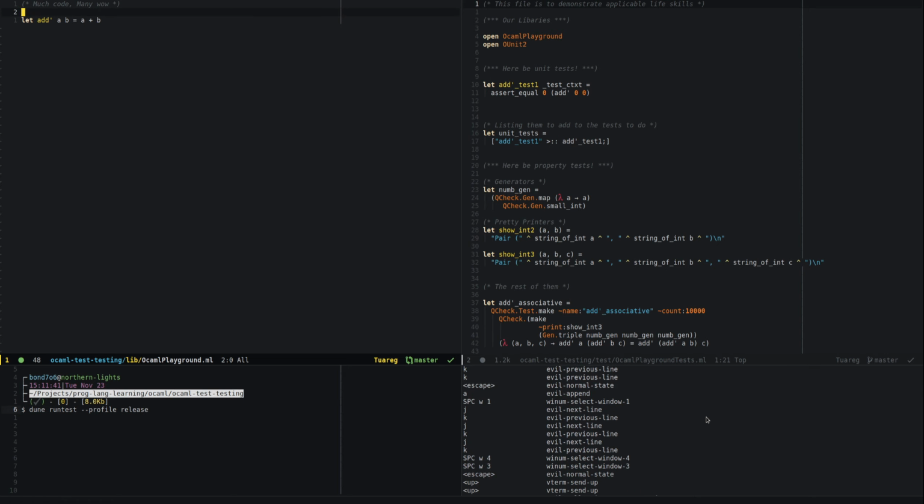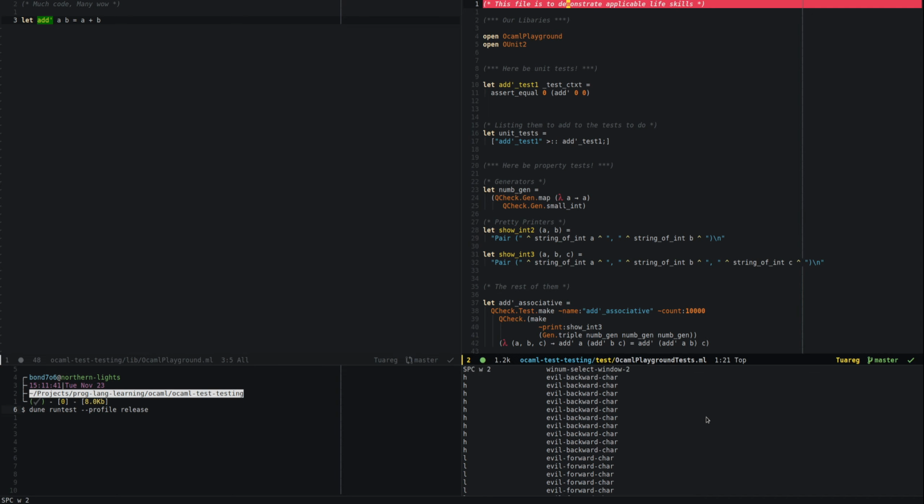Okay, so we have a command here, which is let add', takes in 2 arguments, and it evaluates it as the expression of one argument plus the other argument. We have some typing for this, but it's done implicitly because it's obviously an int, takes in an int, returns an int.